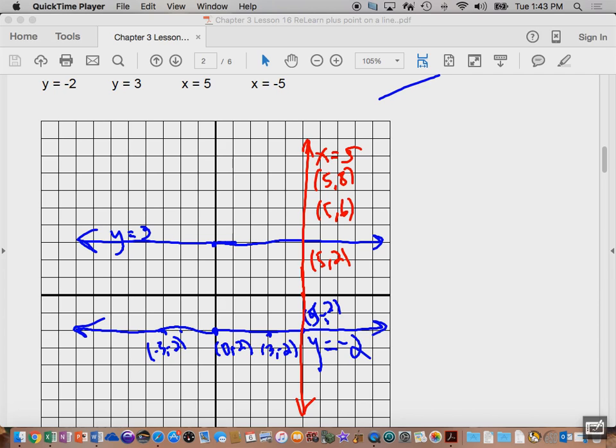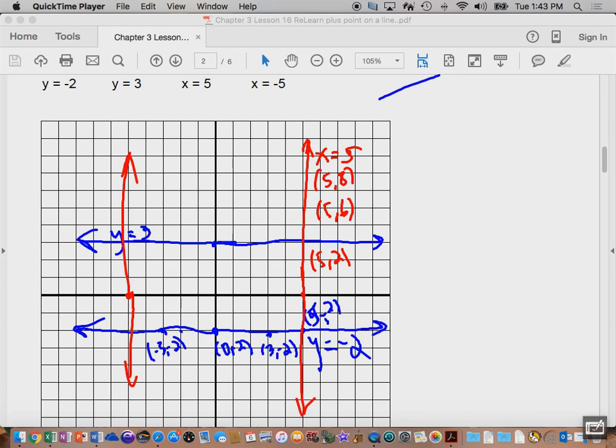Where do you think x equals negative 5 is? How do you think I graph x equals negative 5? Davis, what do you think? On the other side. Okay. How far do I go over? 5. Good. 1, 2, 3, 4, 5. And then what do I do? Do a vertical line. Very good. Well, that's one lousy looking vertical line, but that's what it's supposed to be.